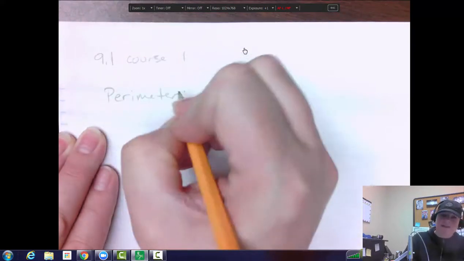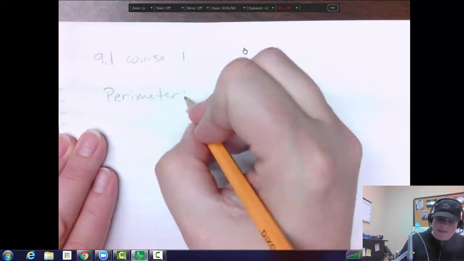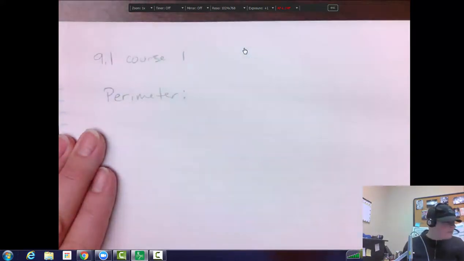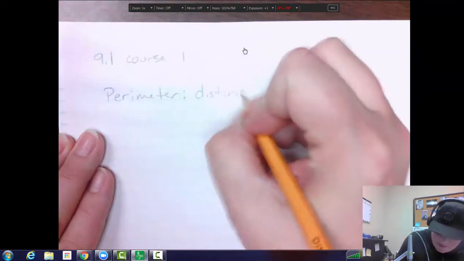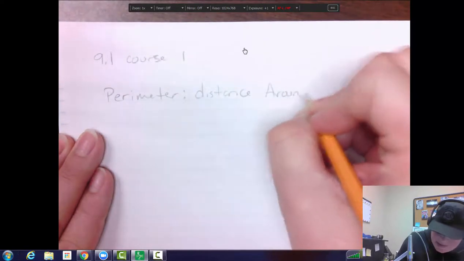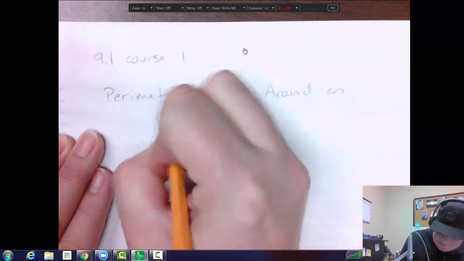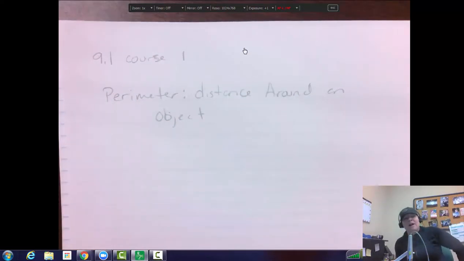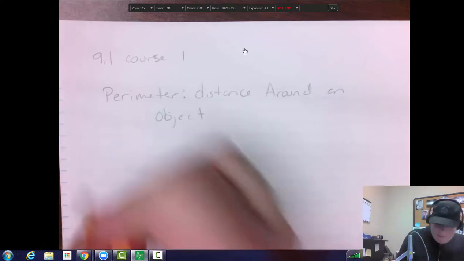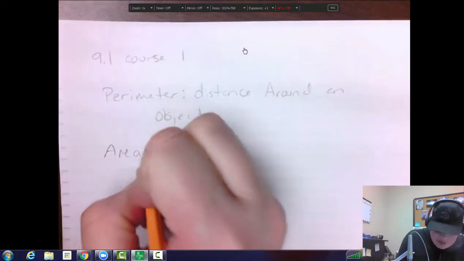It's something you should have been doing for years. Really, they started at a very young age. So, perimeter, remember, is the distance around an object. You know, like you'd be putting up a fence. That's your perimeter, or anything where you're doing something around. I can only think of a fence right now. That's pretty boring of me. I'll think of something else eventually.